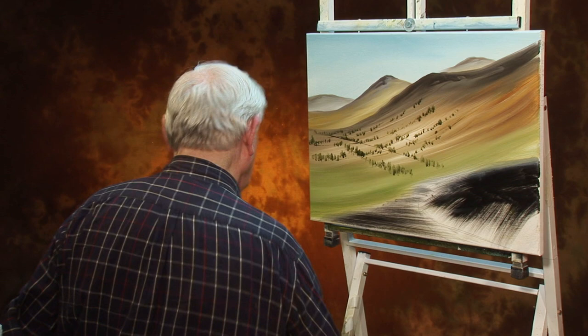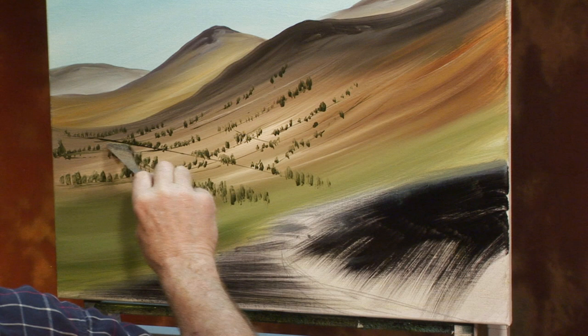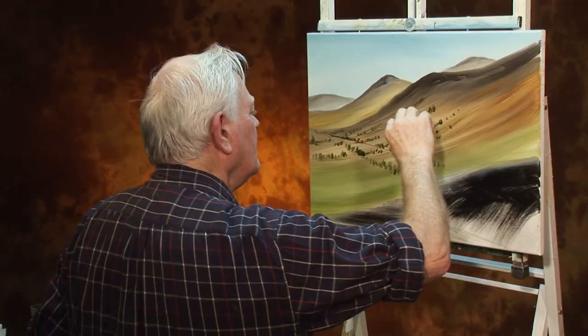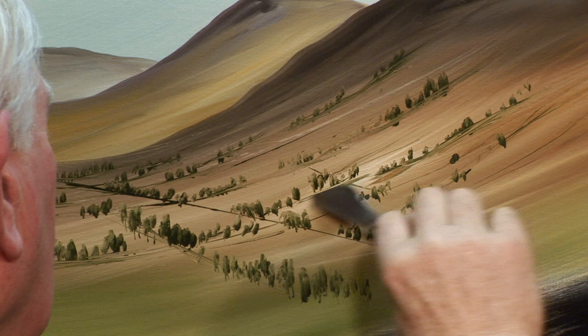Now, what I'm going to do is get the knife, and I'm going to go into the base of these, and I'm going to get them all to sit down by rubbing at the base only now. Don't interfere with the top. And ask them to sit down now. Sit down there into the ditches and the fields for me. Thank you very much. Right up the mountain, right up. And they'll all sit down lovely, because there's got to be places for the sheep to graze, and all the animals, cows and sheep, etc.